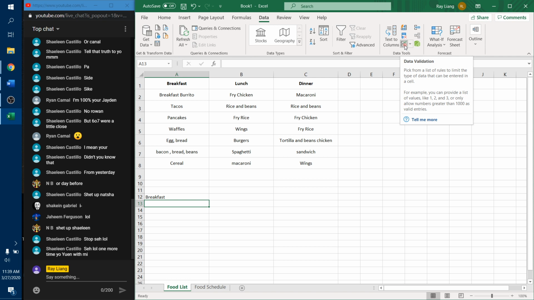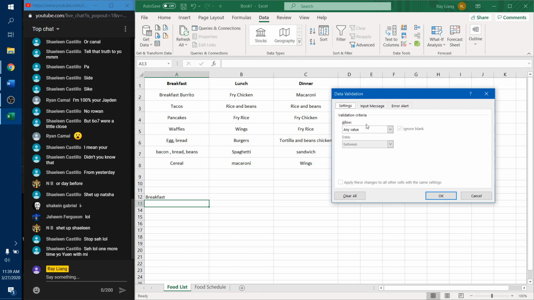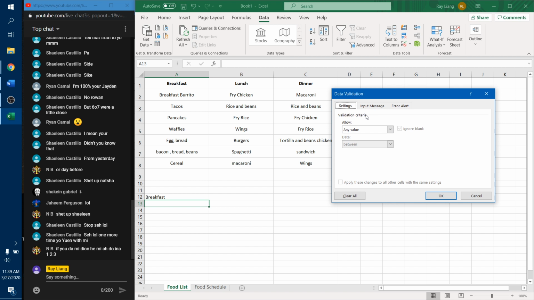We want to make sure that this list does not allow you to enter anything you want, but we're going to set the rules to enter only those found on this list. You click on that icon and you get this window here. You look at this and it says validation criteria. Criteria is just another word for conditions, right? So far, it says allow any value, which is why I could have put pizza and all those other options before. So we're going to change that by clicking on the arrow, and we're going to select list.